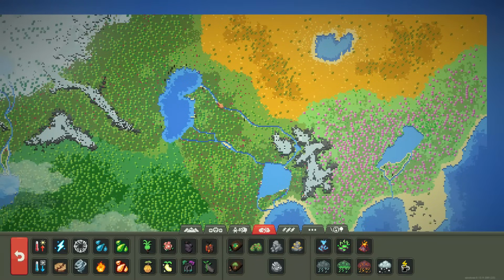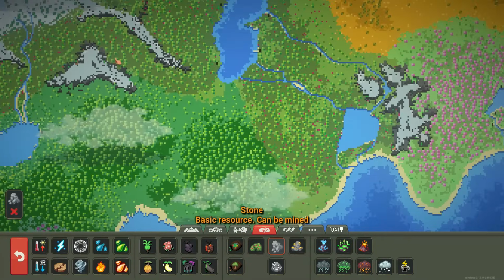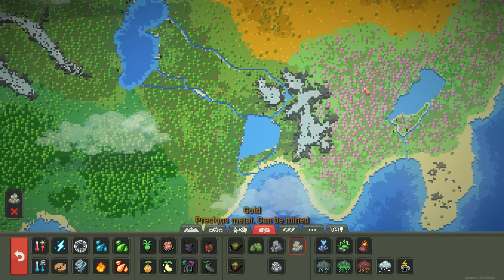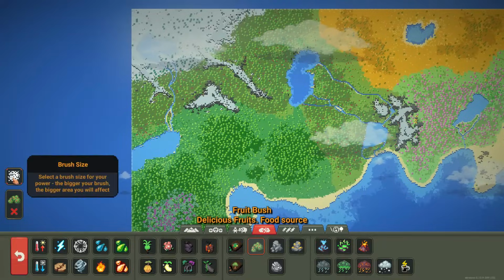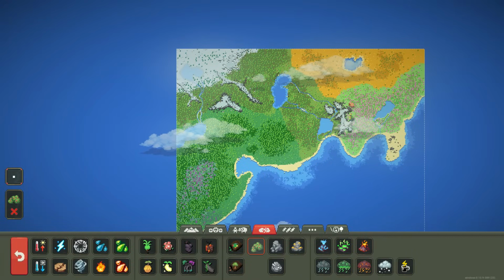Okay, I'm gonna call that a day. I really like how this turned out. Hopefully you guys learned something here. If you want to, you could throw rocks in there. I like to keep the rocks near the mountains. I like to put some gold in the enchanted biome. That sort of thing. It helps to put fruit bushes, spread it around because, I don't know, people tend to starve to death if you don't give them any.